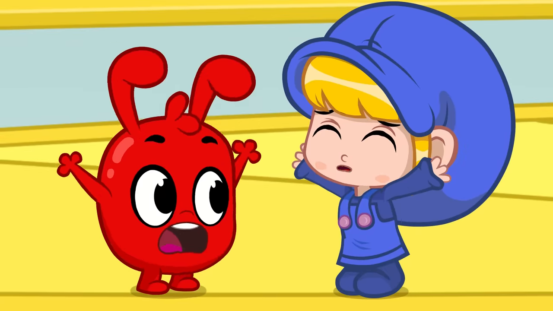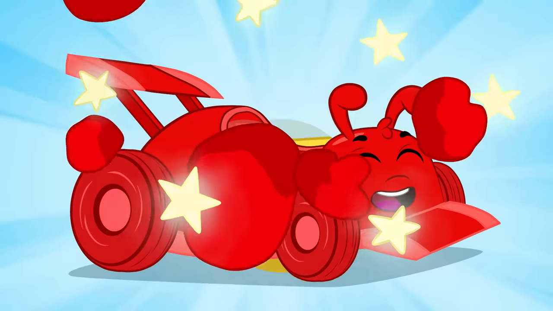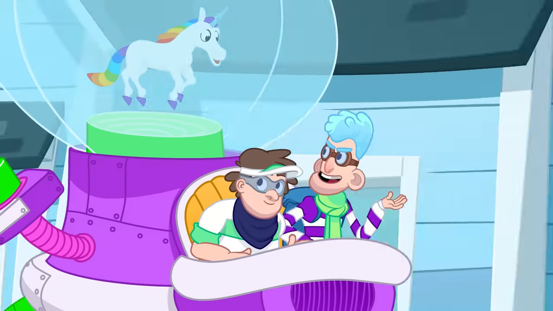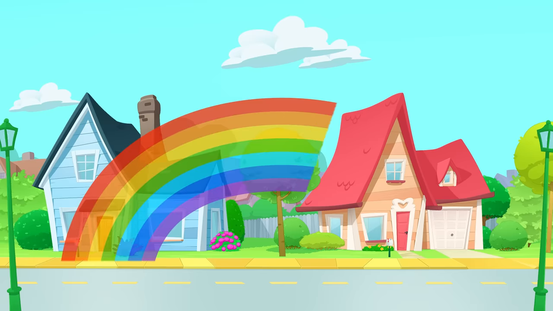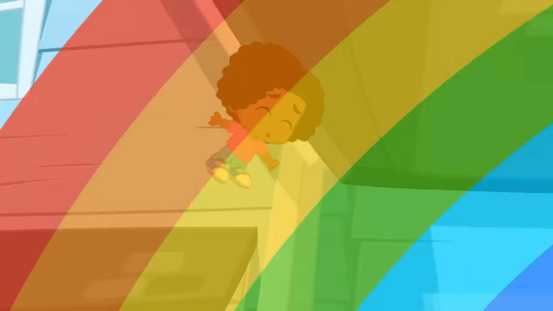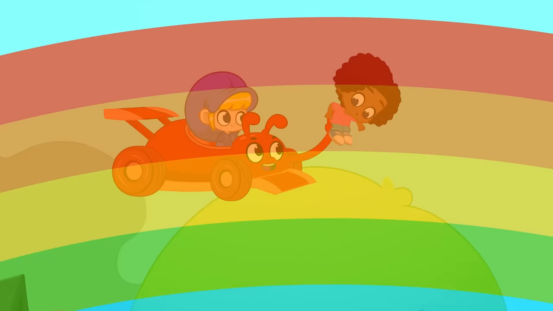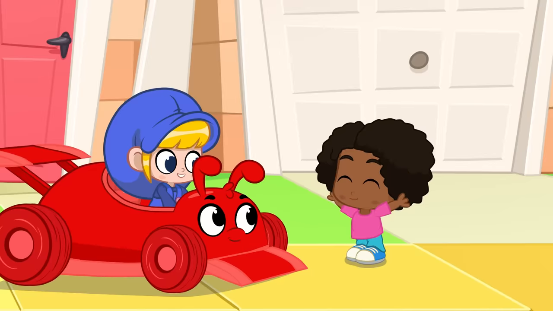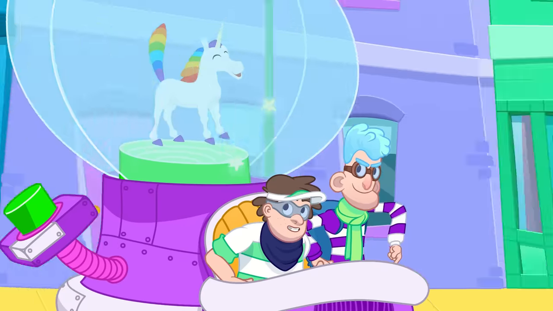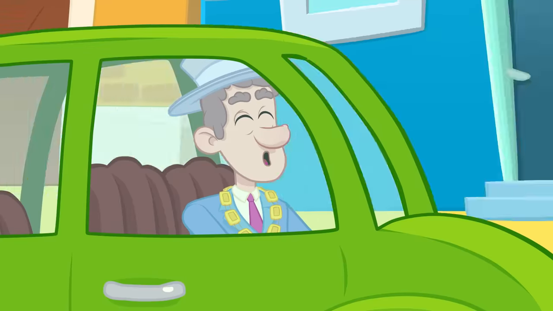The bandits have taken Corny! Morphle, morph into a race car! Let's see what you can do, little buddy. Whee! This is fun! Wow! A real rainbow! Whoa! Thank you, Morphle! Now we can just go over! A rainbow.